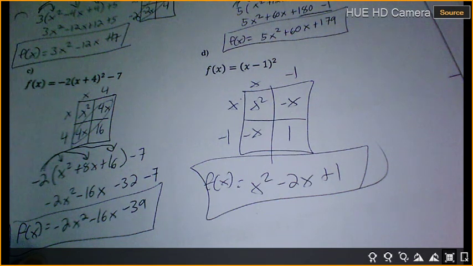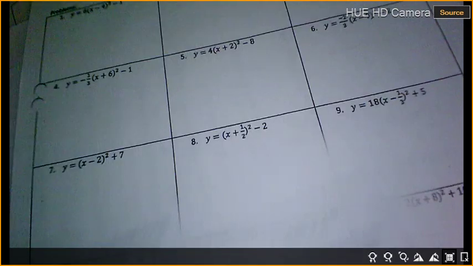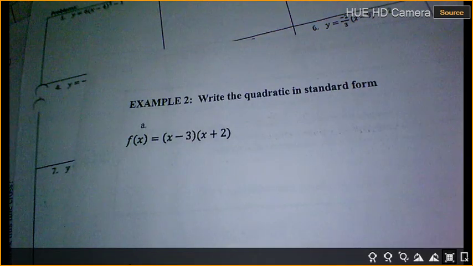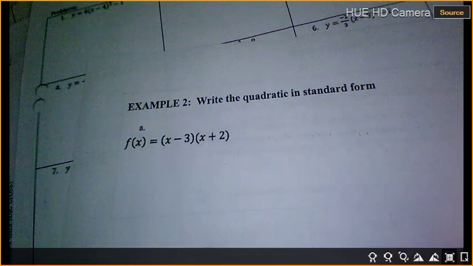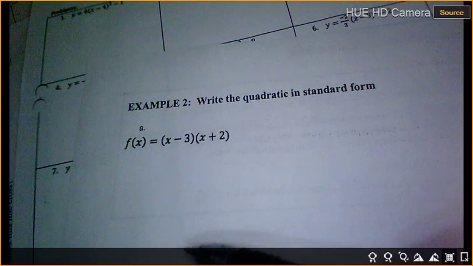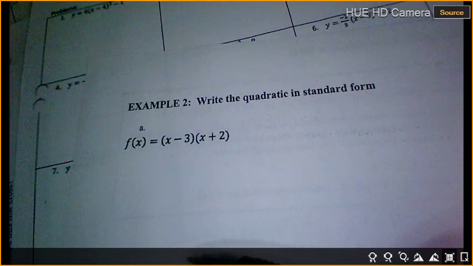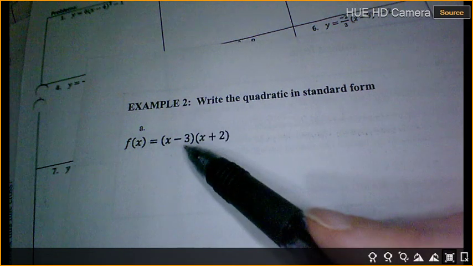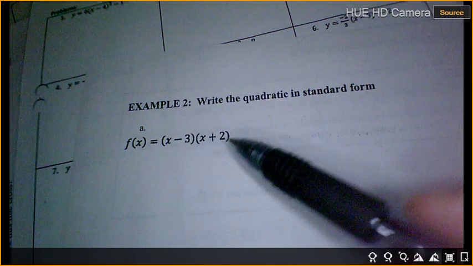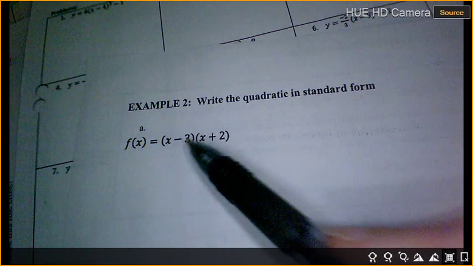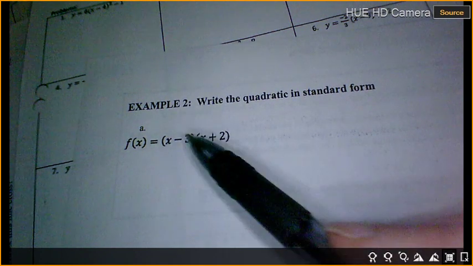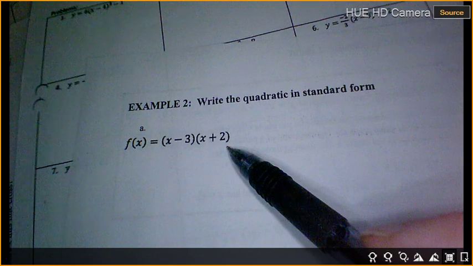Questions? Okay, there's one more thing we're going to learn. It's almost the exact same thing. It's if we have it in factored form, can we put it in standard? And this is important because next week we're going to take standard form and get it to factored form. We like it in factored form because it tells us right away what the x-intercepts are. These are like the opposite of the x-intercept. So it crosses the x-axis at 3 and at negative 2.